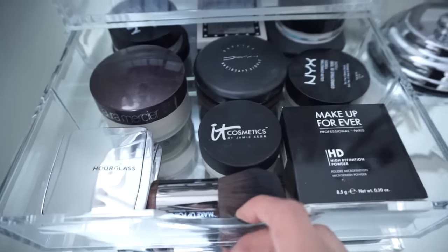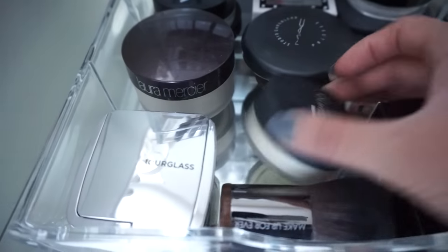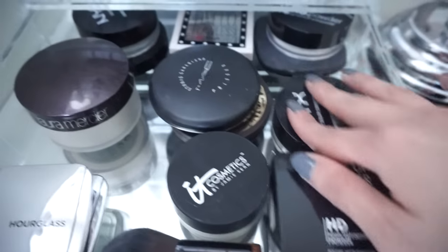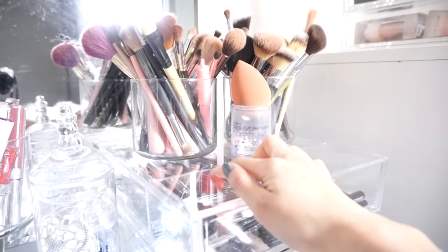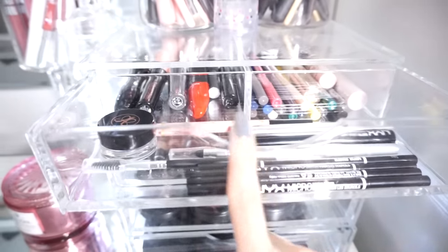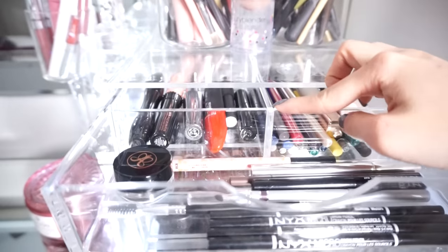Under that I have a bunch of face powders — setting powders, translucent powders, and powder foundations. I have the It Cosmetics Bye Bye Pores Powder, Laura Mercier powder, a big fluffy kabuki brush from Makeup Forever for their HD powder, and NYX color correcting powders in Banana. I also have the new Hourglass Strobe Powders which I really like. I wanted one with a lid so I could stack things on top, and on top I have all of my daily makeup brushes — they're all due for a cleaning.